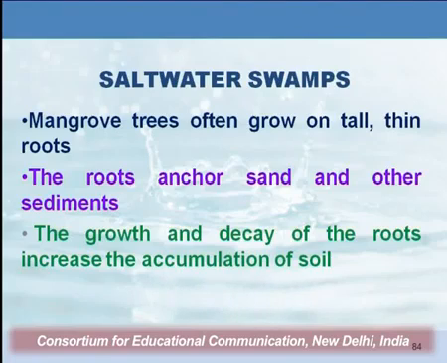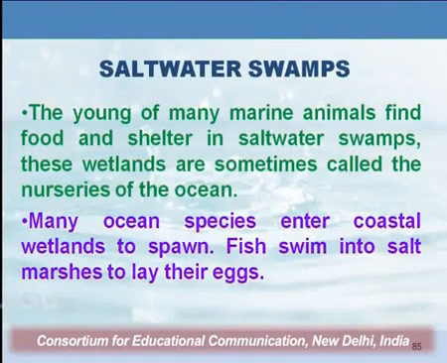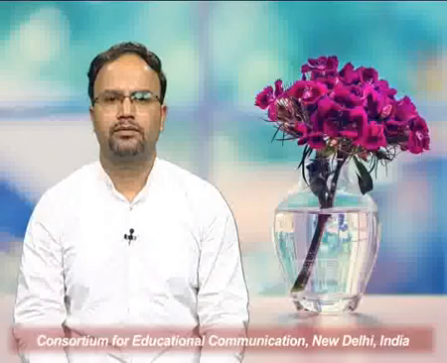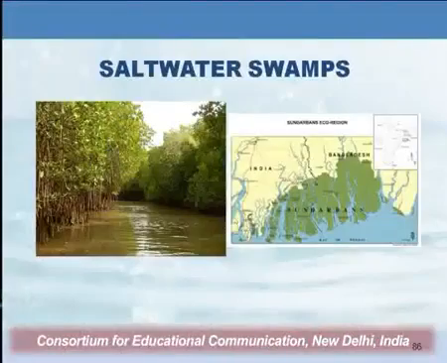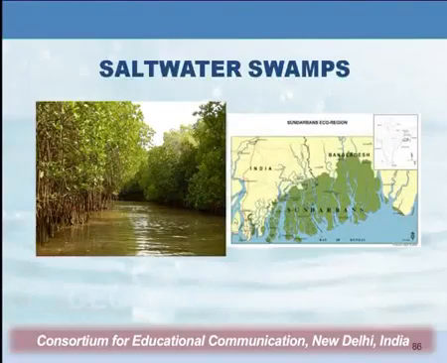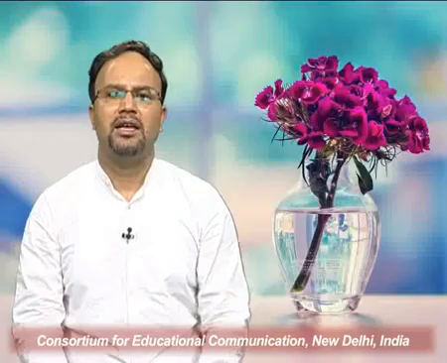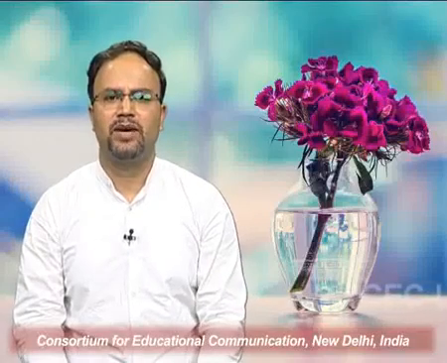These regions are very fertile and support a large number of animal species. They are also termed nurseries of the ocean because a large number of species of fish come here to lay eggs and many invertebrates also come here to spawn. This is how the saltwater swamps or mangrove forests look, and we can see that the Sundarban region has a large area covered by these saltwater swamps, or mangrove forests.